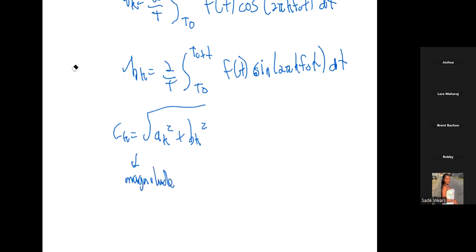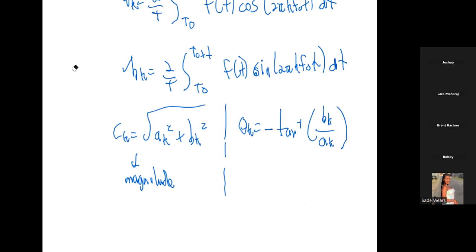Right? And then for the phase spectrum, which is your theta k, that is minus tan inverse of BK over AK, right? But the cool thing about it, assuming the function is neither odd nor even, meaning you don't have an AK and a BK equation to index. If BK is zero, you're just going to end up with the same phase for everything. Because zero divided by something is just zero. So tan inverse of the same thing, it's just going to be the same thing for everything.